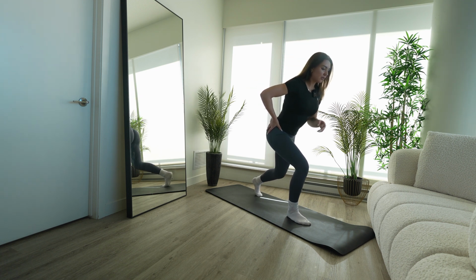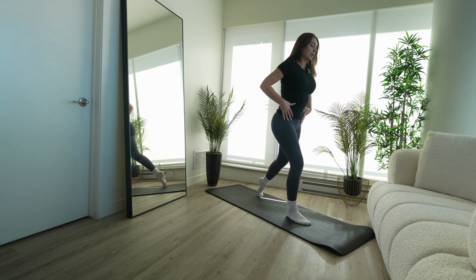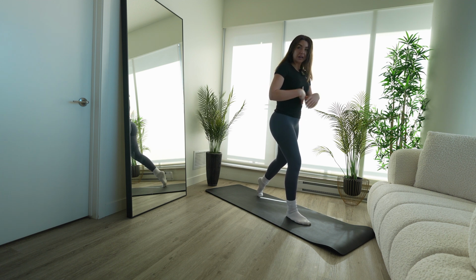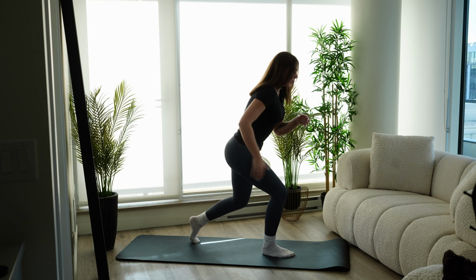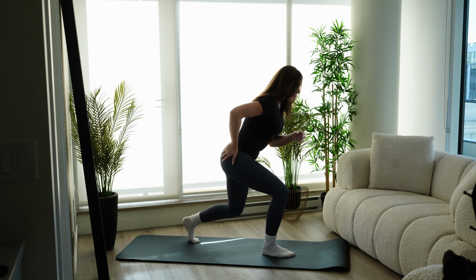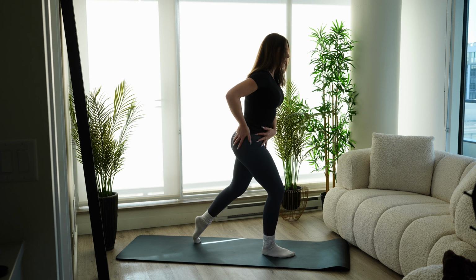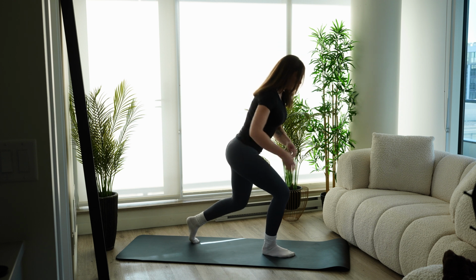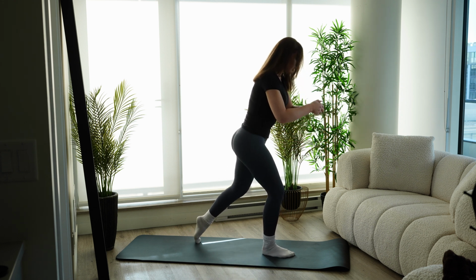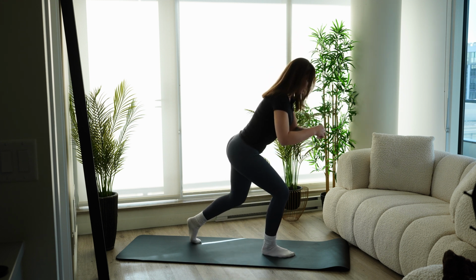So you're leaning forward when you come down and then you're hinging at your hips to come back up. Once again, you really want to brace your core. So swivel in and swivel in. And then as you're coming down, you're thinking about going back a little bit with your hips and forward with your hips. Once again, we're not completely straightening our leg because we really want to keep the tension on our glutes. This would be a static lunge. And then reverse lunge is just when you step back.